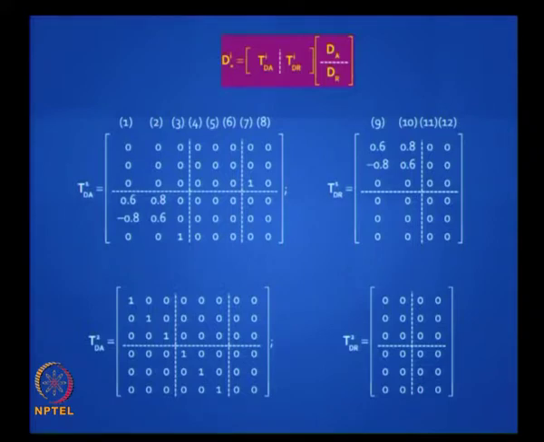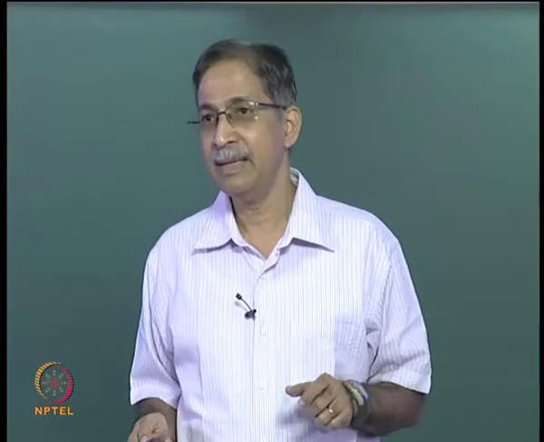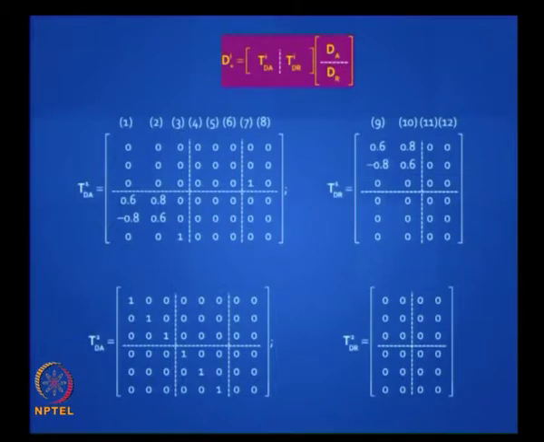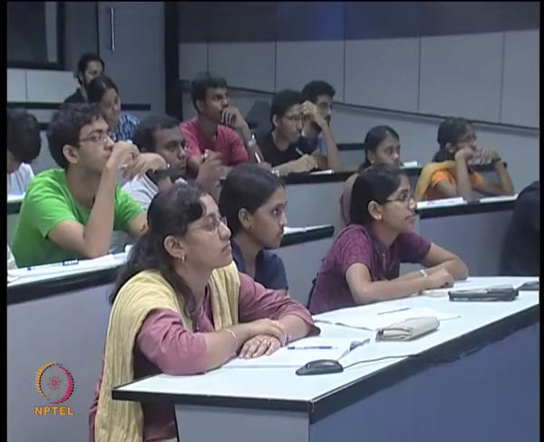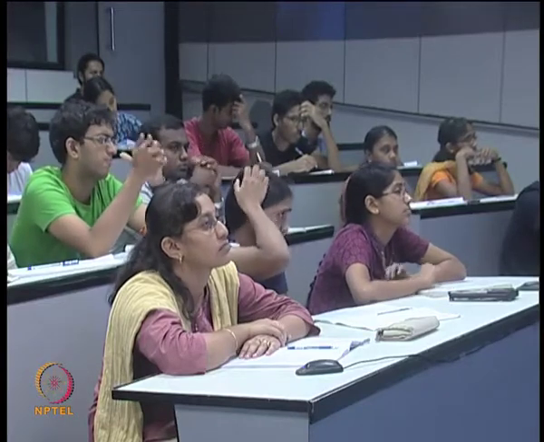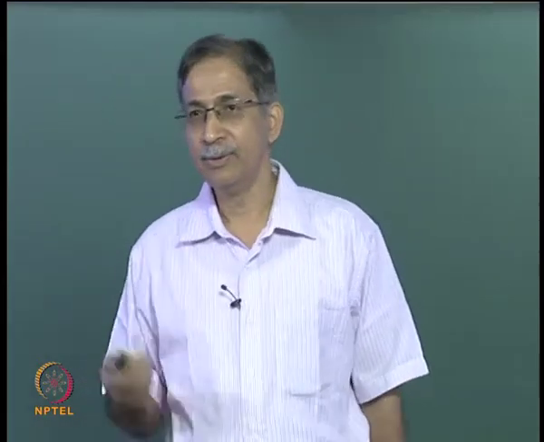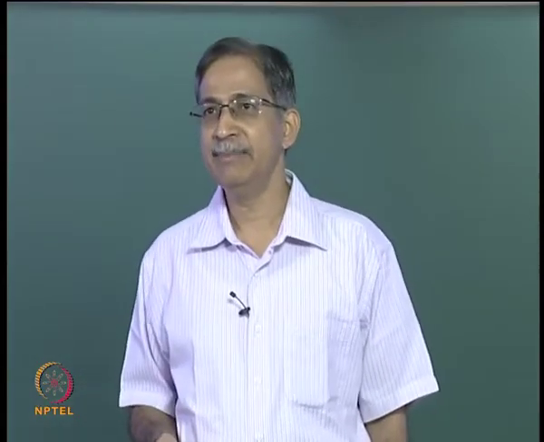This is actually similar to what you would get if you did the TI formulation, except that you have to keep track. Now I have written on the top row 1, 2, 3, 4 all the way to 12, but you needn't do that in this case. It is obvious, it has to be a sequential form from 1 to 12. Is it clear? I hope you know how to do this. We have done it for a truss, we have done it for a beam. It is no big deal to extend that to a plane frame. So similarly for the third element you can fill up.